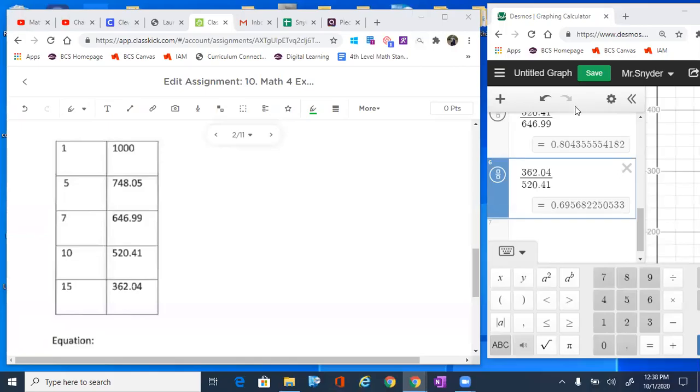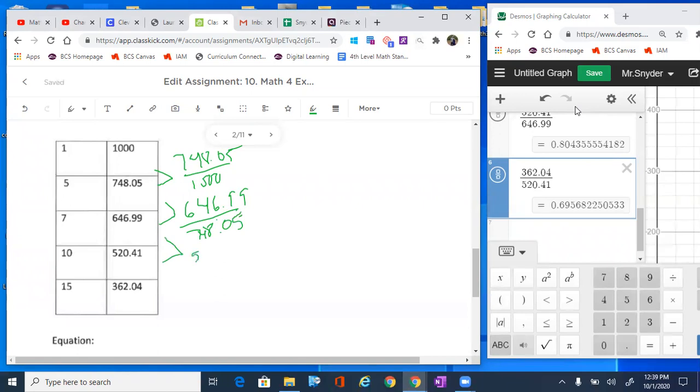All right, y'all, we're gonna go ahead and build the exponential equation that goes through these data points. In order to do so, the first thing that we need to do is find the rate in this exponential equation. So remember, what we do is we look for the ratio by which we're multiplying each number to get to the next one. So we just take the second term, 748.05, and divide it by 1,000, and we continue to do this all the way down the list in order to find the rates.